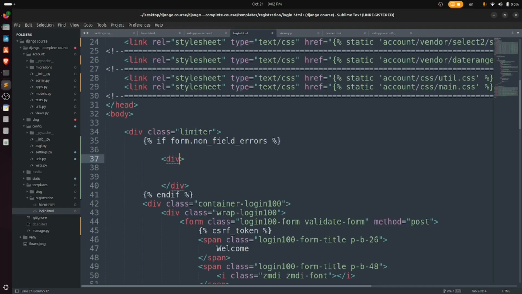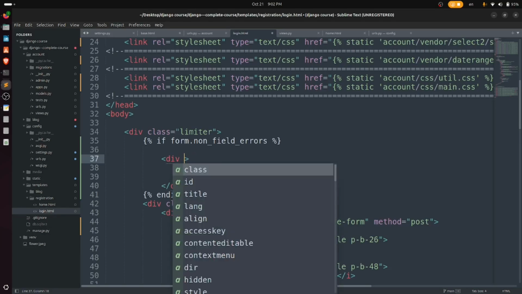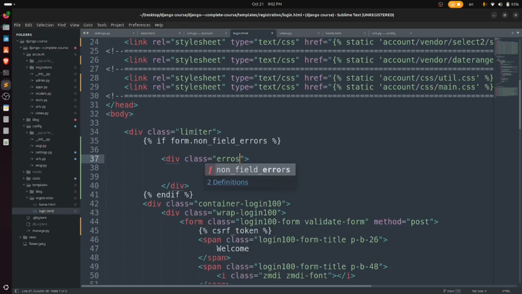Here I want to have class errors. Now I want to run a for loop. I just check for error in form.non_field_errors. Just have a loop on this.